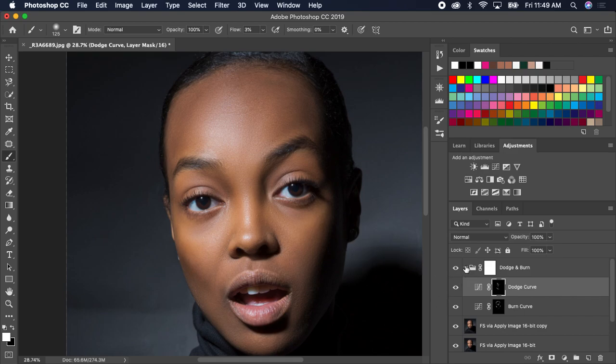So after that, you could bring the opacity down if you want to. You can go on a burn curve, like right over here in this corner, and then you can go up on opacity and bring it down, bring it up to your liking. Now you can have it like that, or you could take it down a little bit. Bam, right there.